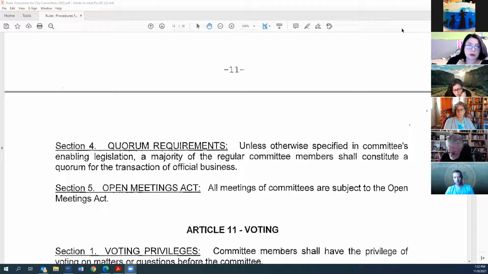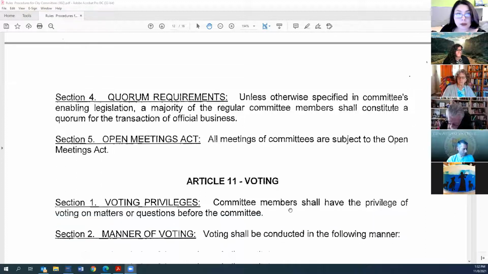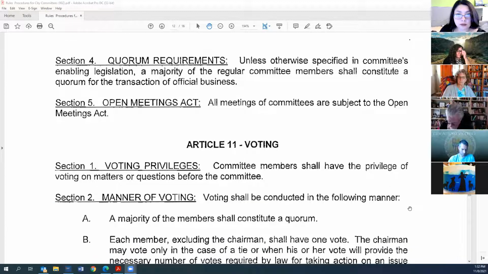So it's not more than 3. I was thinking more than 4, but as Jesse is saying that you're a membership of 5, I'm going to have to check the Open Meetings Act, because I actually think a rolling quorum is a majority of the membership when it comes to business being conducted, but I have to make sure that is correct or not. Jesse, do you have further on that? I can look it up right now and get back to you. Okay, thank you.